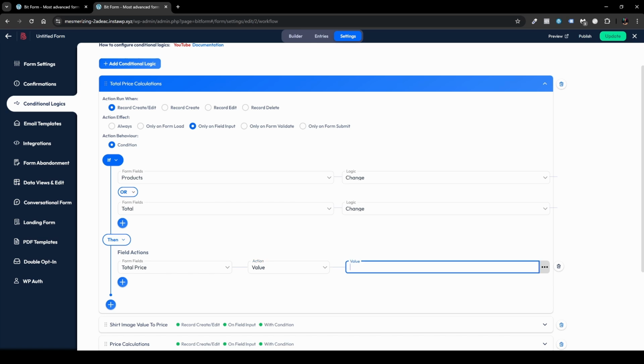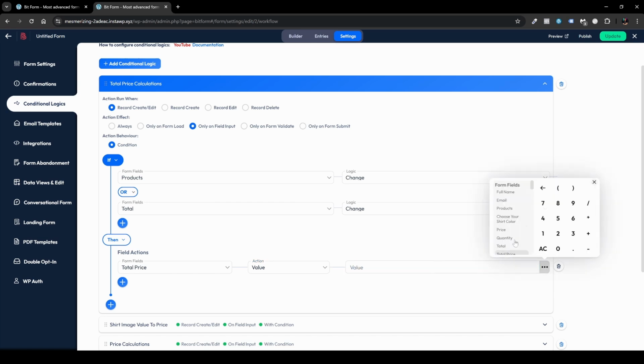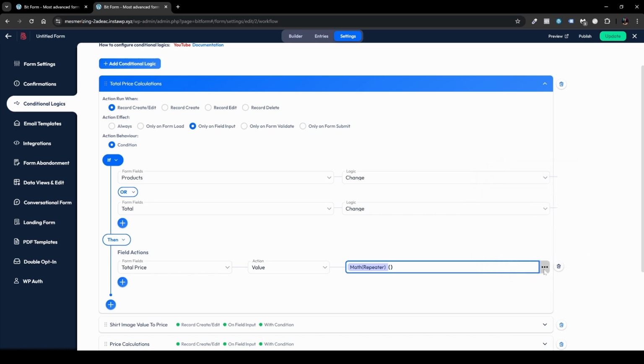Here we'll have to use another variable, which I'm going to introduce you to. We'll head over to the three dots over here, and then we'll scroll to the bottom here. And then here we'll see the math and then parentheses repeater. So we'll choose that. And then right over here, because it is a function, we want to again put a total inside of it. So over here, we'll head over to our form fields. Then here, choose the title.